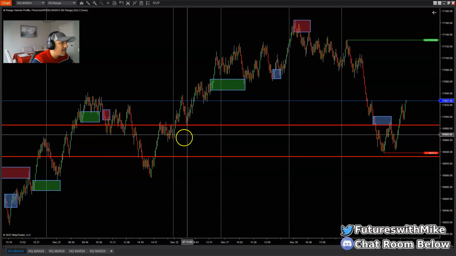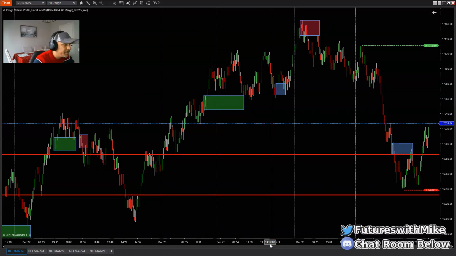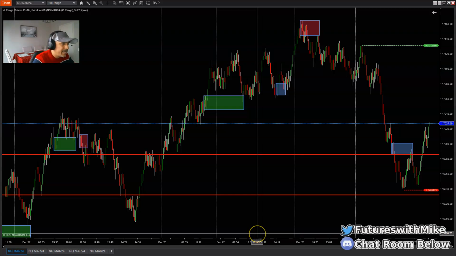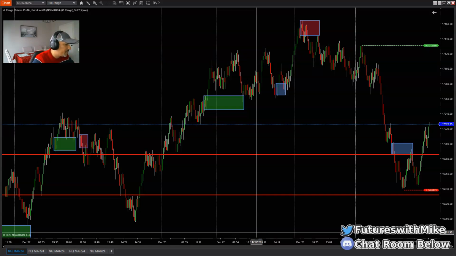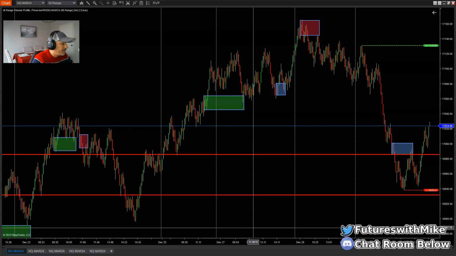So this is how I view the overall structure of the market. Now we're making higher highs and higher lows, right? The last few days. This is my higher time frame. If this is your first time viewing the channel, I have tons of videos. I'm a supply and demand style trader. But the most essential core concept to trading is understanding market structure. It doesn't matter what else you may be paying attention to. I don't trade with indicators, but market structure is the core concept that all traders must really grasp, understand, master. I'll say it like that because it is the most important thing when it comes to trading.